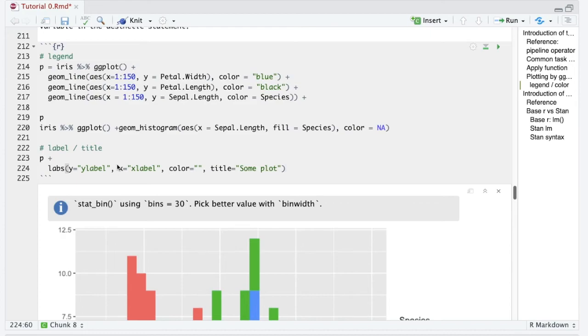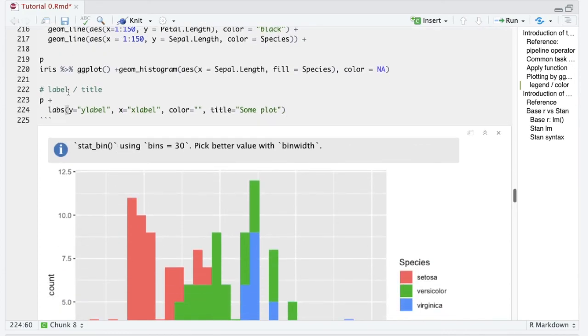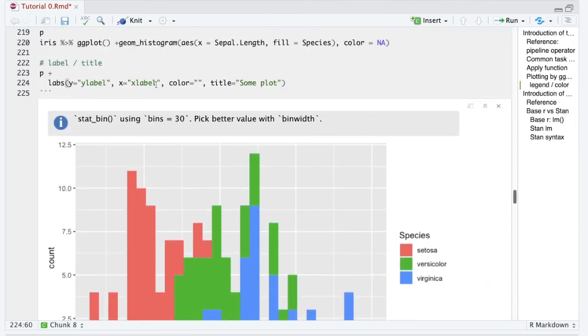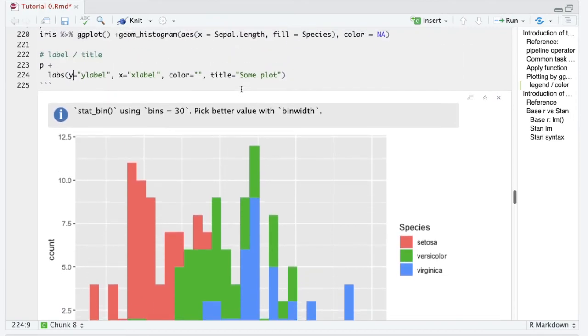The last thing is about adding the text part, like either the label or the title. You just need the labs function, and then y will be the y label, x will be the x label, title will be the plot title, and you can also set the legend name.